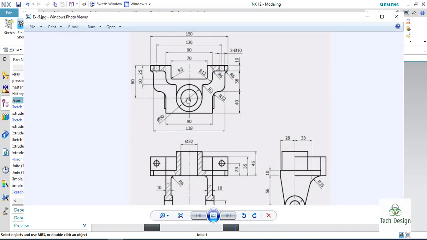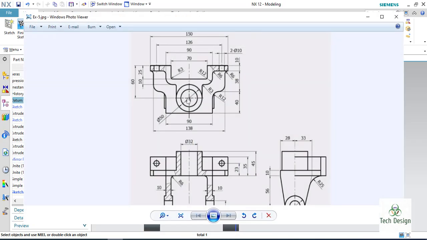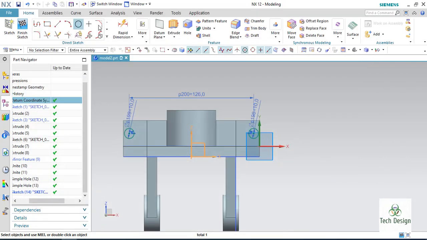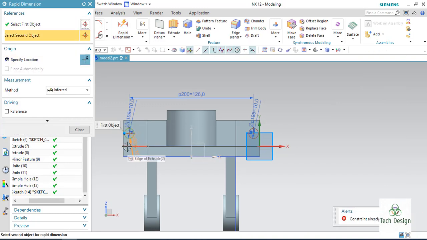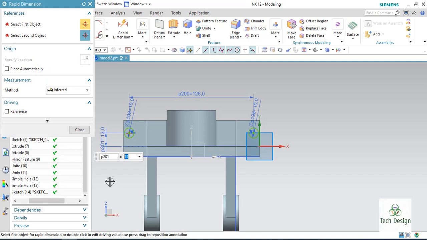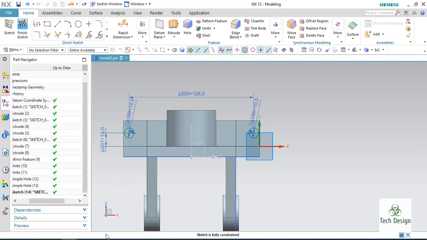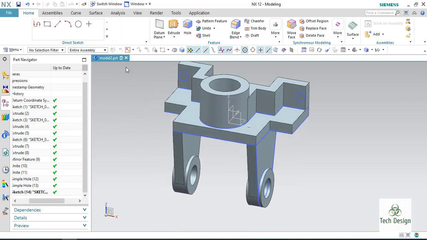Now the height is around 23 mm on the bottom, so from here it is 13. Okay, now let us make these holes.